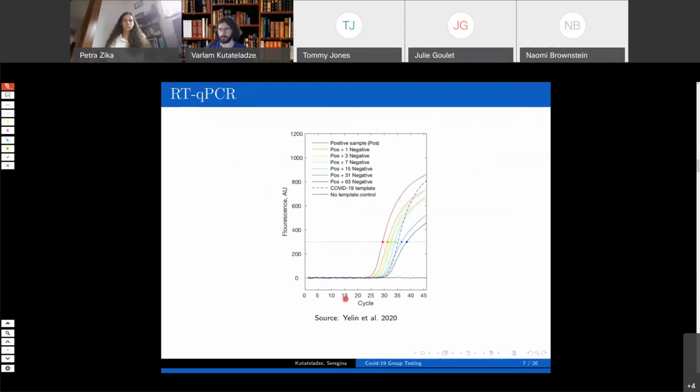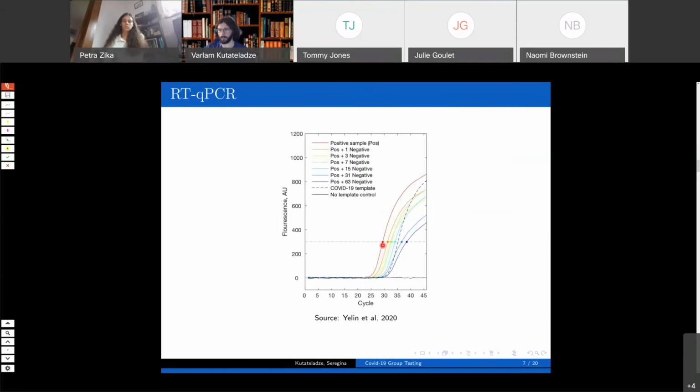This is what you can see from RT-qPCR. We see, for example, this one, the red one. It shows the trajectory of the fluorescence signal for one individual. So this is the signal in one positive individual.